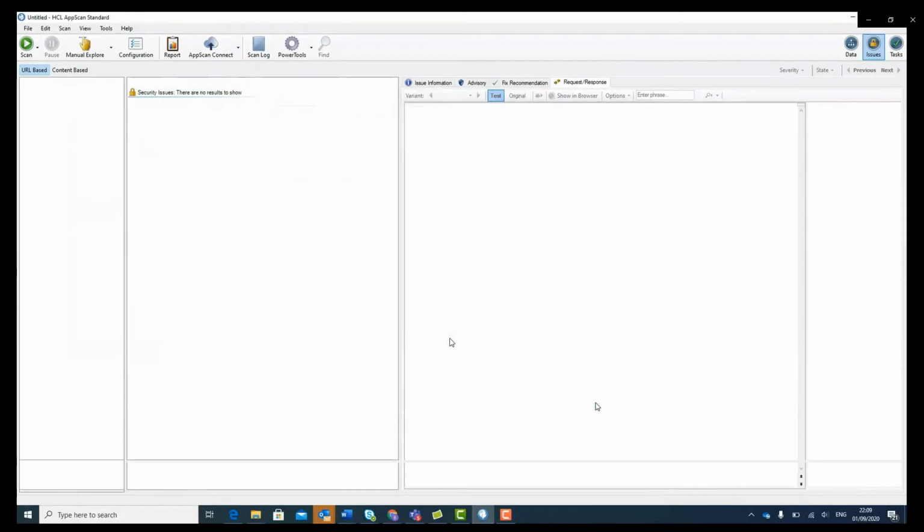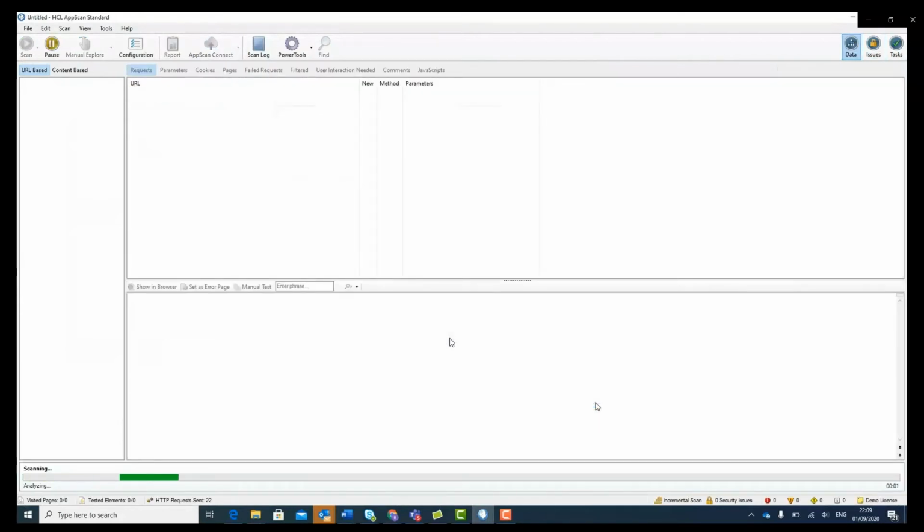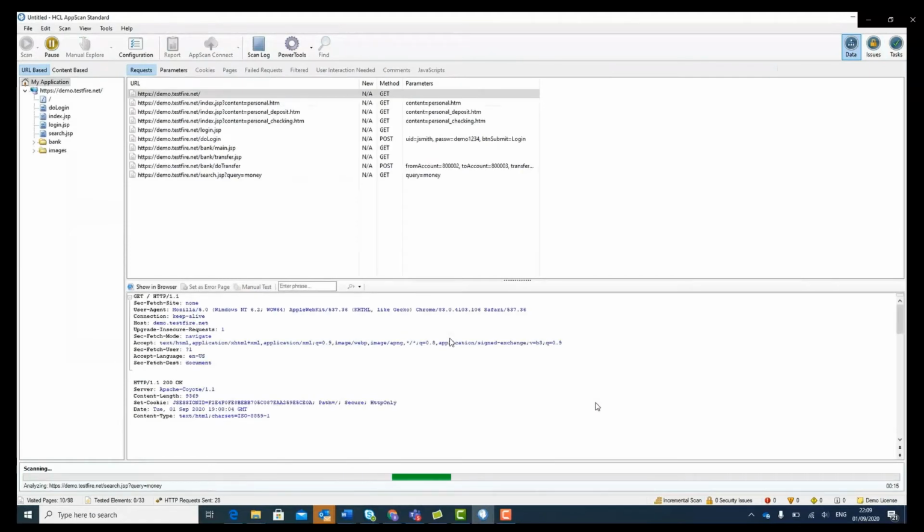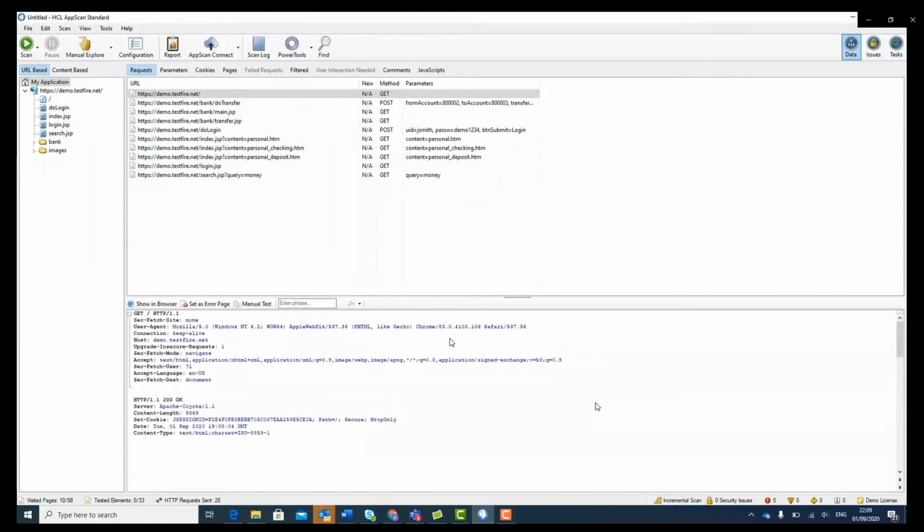Here I can see the links that I explored, and now AppScan imports this data into the engine and does analysis to identify the entities that can be tested. Now this analysis is done, and I'm going to tell AppScan to test.